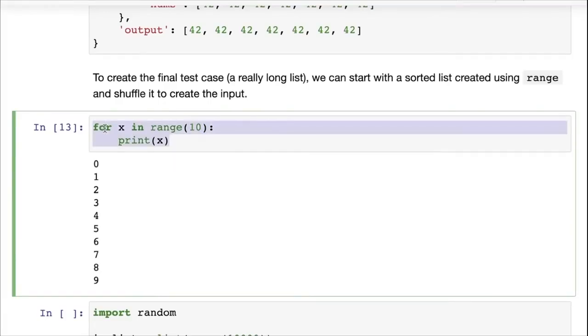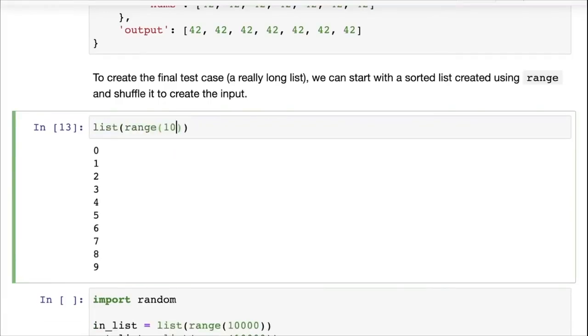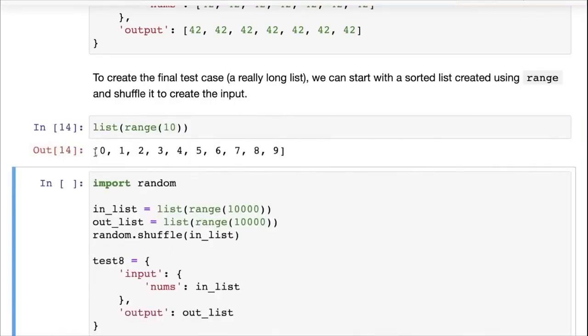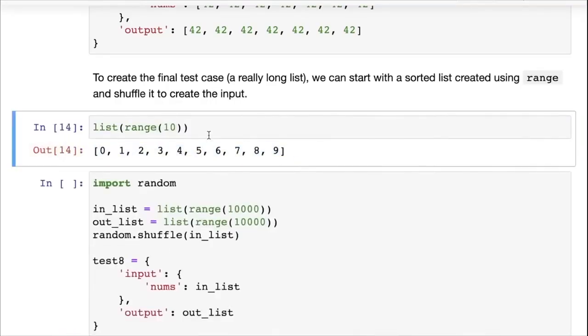Now, what's the difference between a range and a list? A list contains all the 10 numbers together at once, but a range internally simply maintains a counter. So when you use a range in a for loop, it starts the counter from the starting value. So if it's 2 to 10, then it starts the counter from 2 and increases it up to the end value minus 1. So it does not use as much space as a list. It simply uses one single variable internally, and that's why it's more efficient.